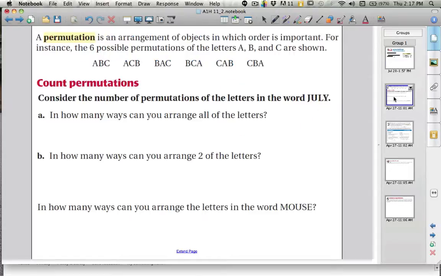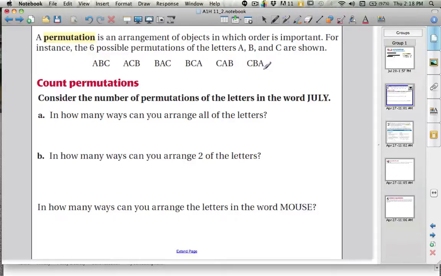Okay, so what's important to know about permutations is a permutation is an arrangement of objects in which order is important. For example, if we take the letters A, B, and C and we care what order they're in, and we certainly do in spelling, right? So there are 6 different ways we can arrange these letters A, B, and C. So there are 6 permutations, right? So you can see there's ABC, ACB, BAC, BCA, CAB, and CBA. These are all unique and different permutations.